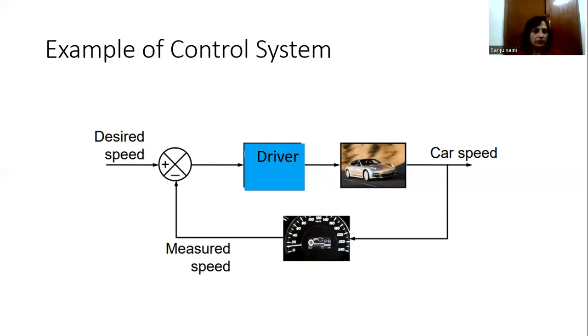Then we have control systems within the industry to maintain the liquid level, to maintain the pressure, to maintain the temperature, to maintain the humidity at a particular value, and then to keep the thickness of a particular thing or particular disk at a particular value. Then over there also we require a control system. So control system is everywhere, from our day-to-day life to big industries.